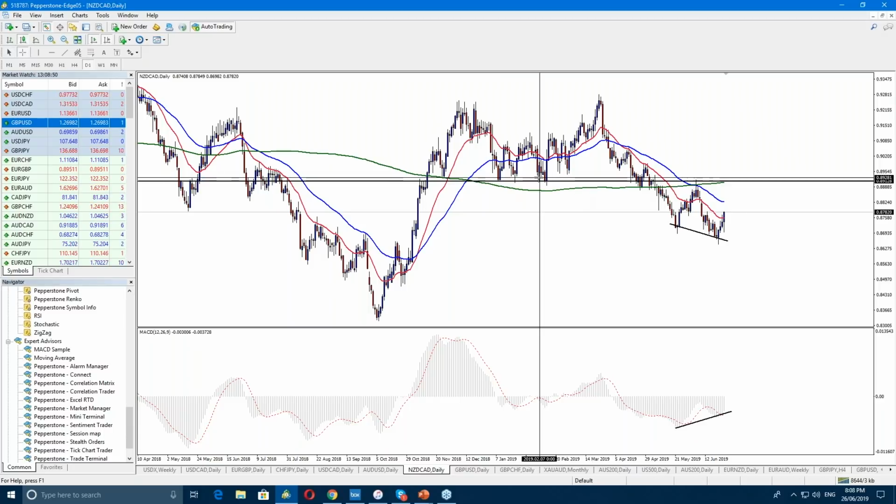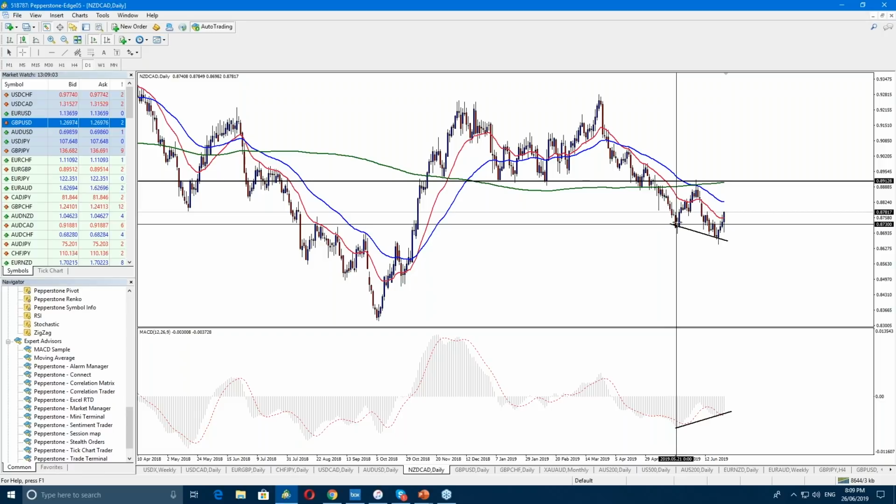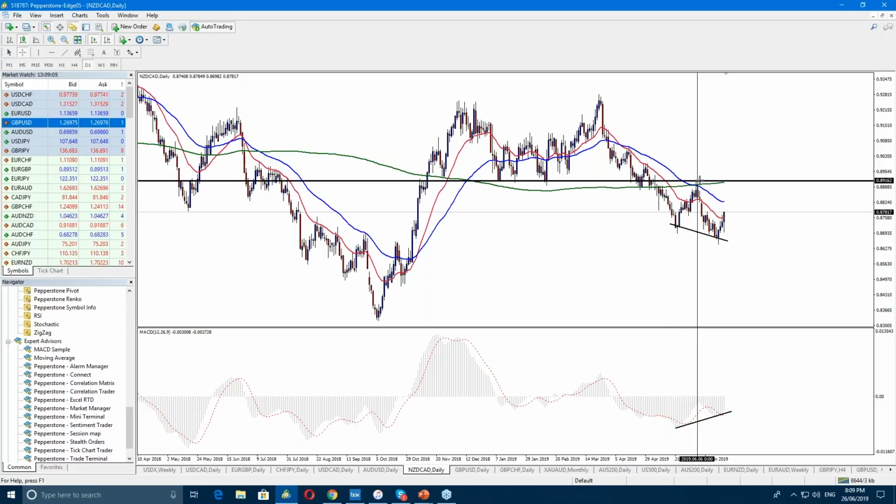Basically, it's where if you've got, let's say, a level of support like we have here, this level of support where the market has found support again, and then it's broken through. The idea is that when it breaks through and comes back up and tests that level that was once support, it will act as resistance, or if it was the opposite way, the resistance will act as support. So you can see here that's what the market did.